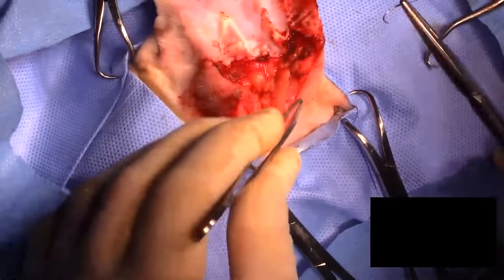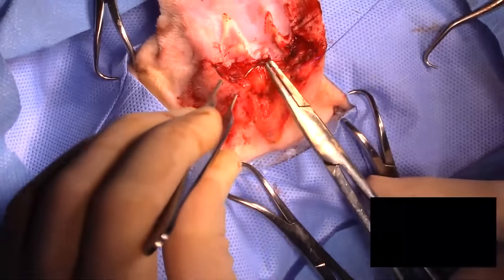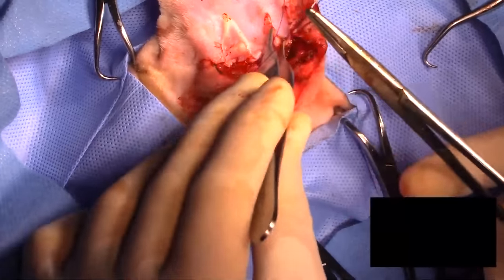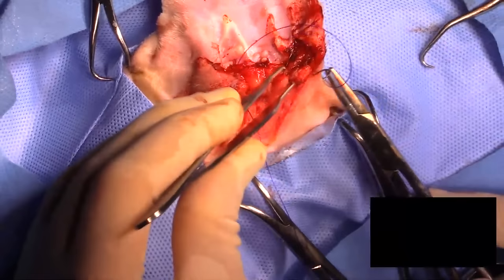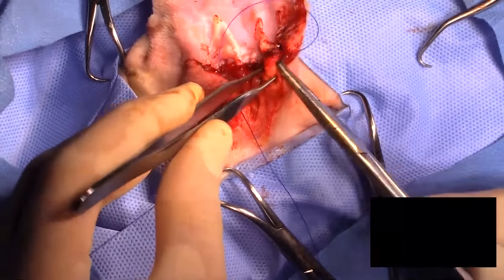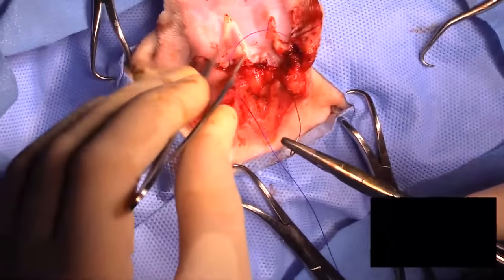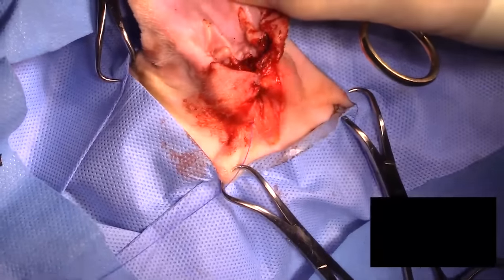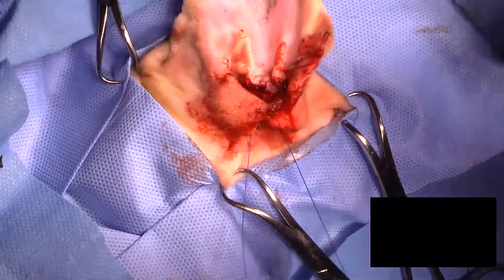Some of these guys, if they have otitis externa, the 2 weeks of antibiotics preoperatively, we will put them on, we'll do a culture and we'll put them on antibiotics long term. But because this guy obviously had a tumor that was causing the otitis, we are not going to do a culture and we'll put them on antibiotics.